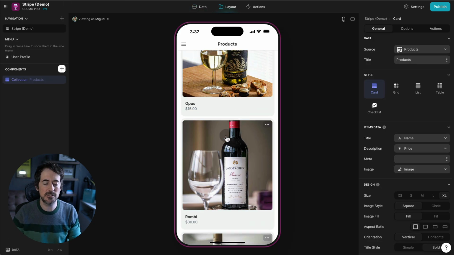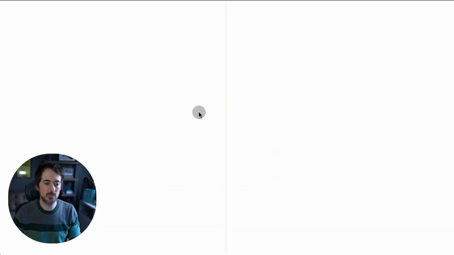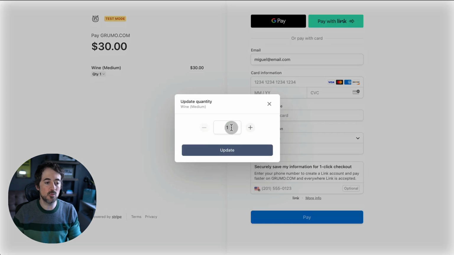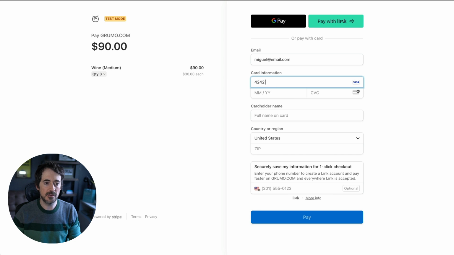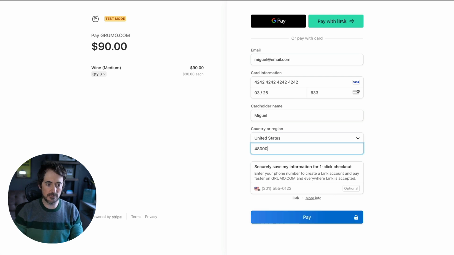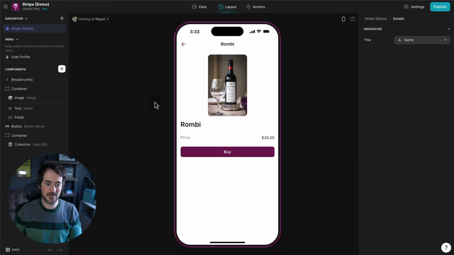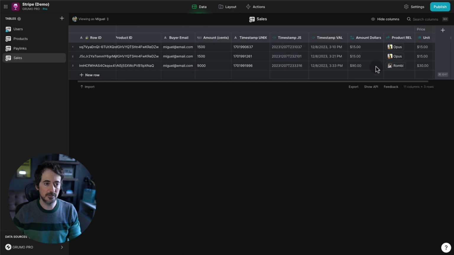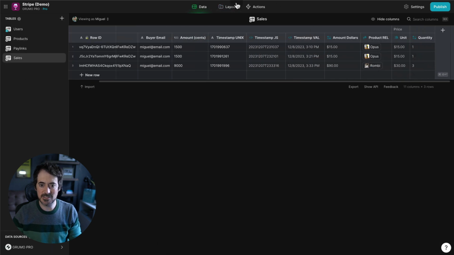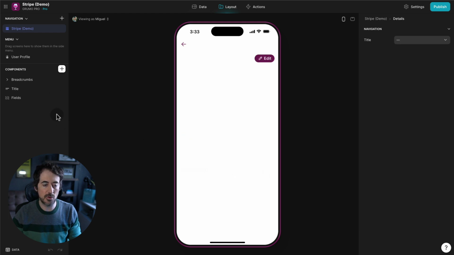Let's test the quantity by going to layout and actually purchasing more than 1 item. So let's change this to, let's say, 3. And then we just enter the test credit card. Click pay, and then we should be able to get a different amount. So there you go, 90. And under the sales table, we can see that that is a quantity of 3.